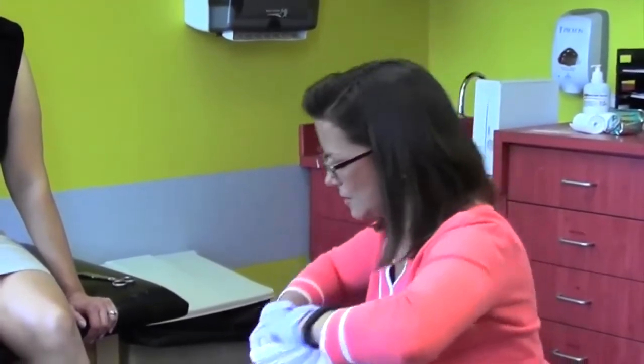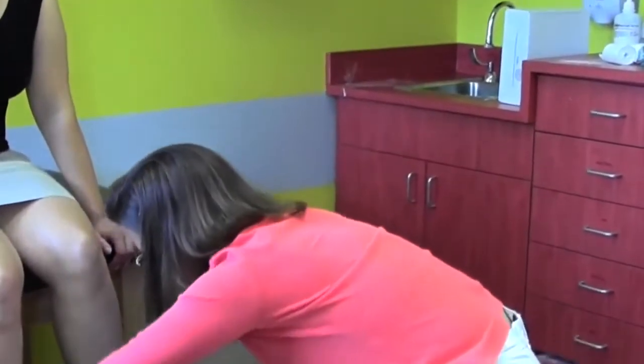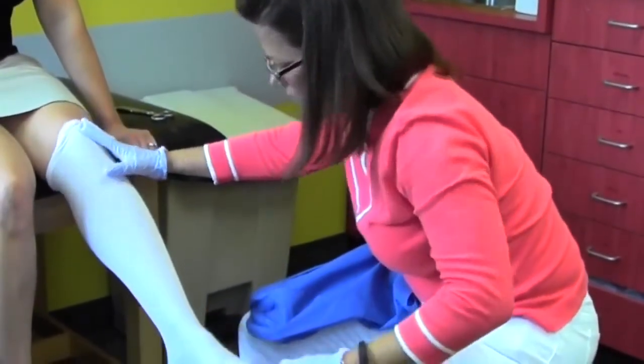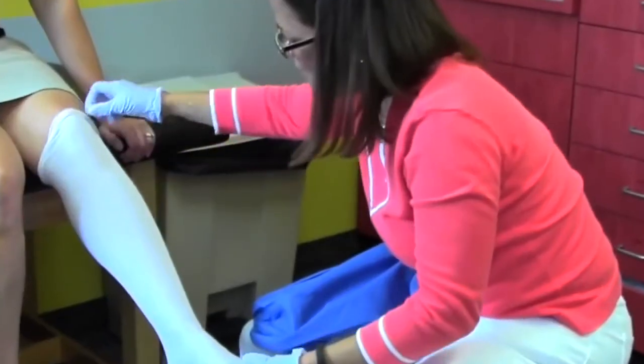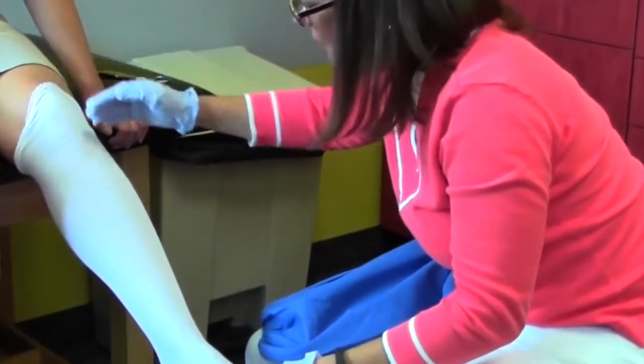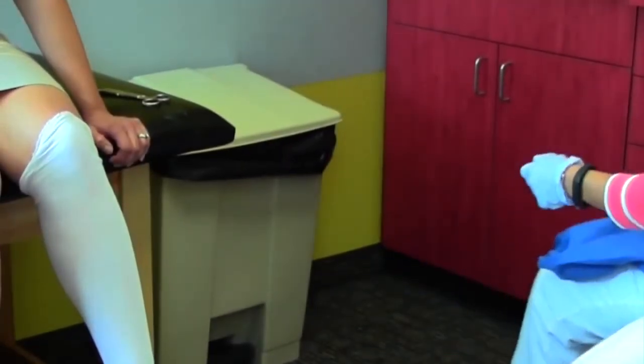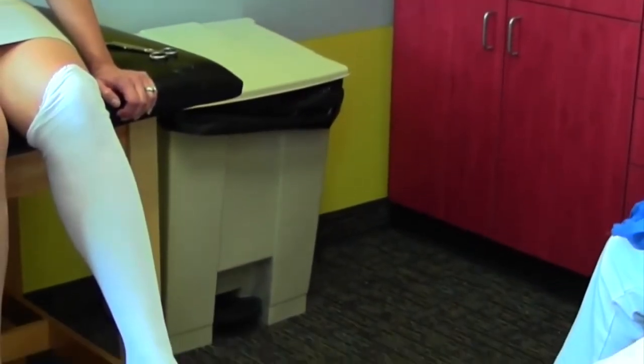Our base layer in a short leg cast is stockinette. You can use cotton stockinette, polyester stockinette. It's your preference as far as that goes. Stockinette can always be cut excessively long. You can always cut extra off. If you make it too short, you can't add to it. So we always tell people, make it as long as you think you're going to need or longer.